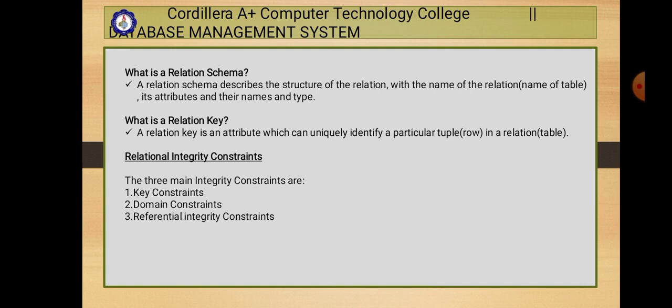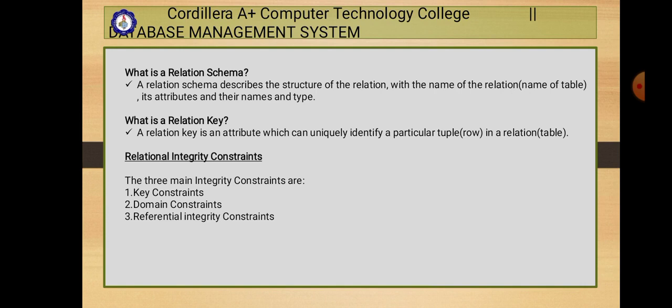Let's discuss the first one. What are these key constraints? When we store data in a table, we need to later access it whenever required. In every table, one or more attributes together can be used to fetch the data from the tables.